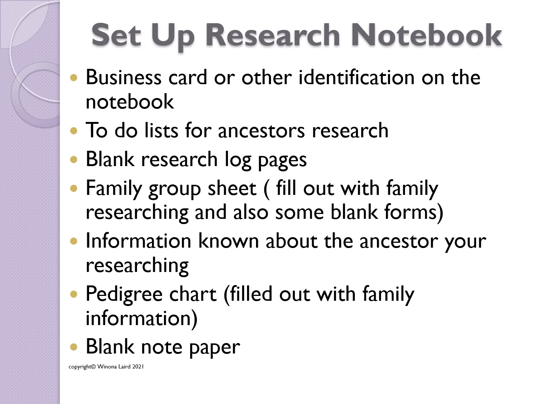In setting up a research notebook, you need to have at least a business card or some other type of identification in the notebook in case you would leave it somewhere where you're searching and then they'll be able to return it to you. A filled out pedigree chart, so the person that you're working on, you will have the ancestors around him that might help you find information about the person that you're researching. A to-do list, we always need our to-do list with us. Filled out family group sheet, so you'll have the information about the family, and also a copy of the items in the individual file that I was telling you about. Research log for keeping track of what you have researched and if it's good or not usable. Then you need extra blank note paper, information known about your ancestor that you need to research.